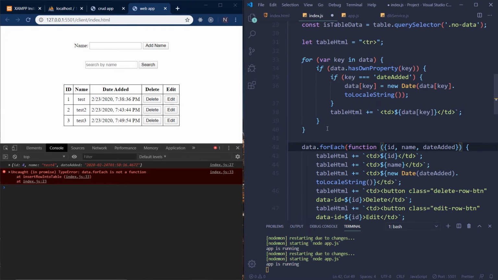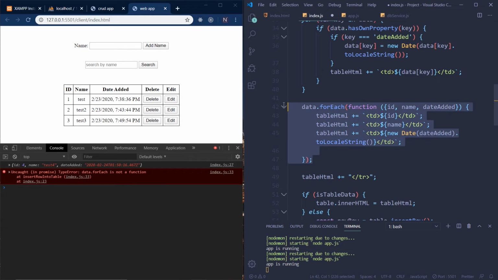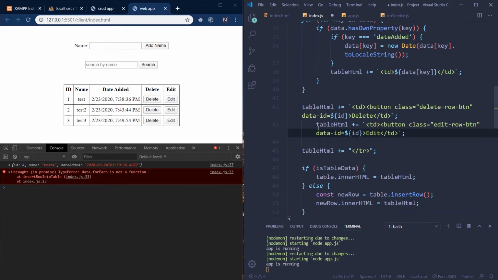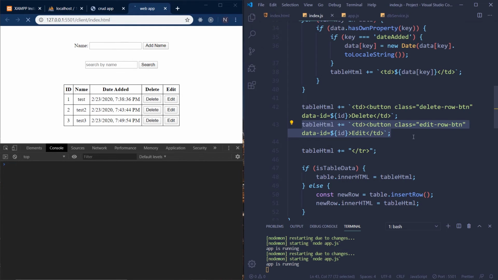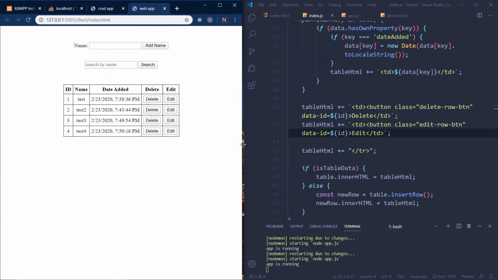We have the 3 key values, the ID, name, and date added, but we still need to have these 2, edit and delete. You guys probably knew about that. It's not an array of objects, it was just an object.